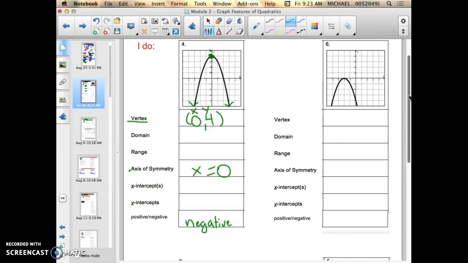Let's move on to the y-intercept. Now this isn't always the case, but this does happen. If you notice, the y-intercept, where it crosses the y-axis, is also the vertex in this case. And so the y-intercept always will have an x value of 0, which is true. We found that up here. And so that's the x value, and the y value is 4. So that is my y-intercept. All right, and again, just note that that doesn't always happen.